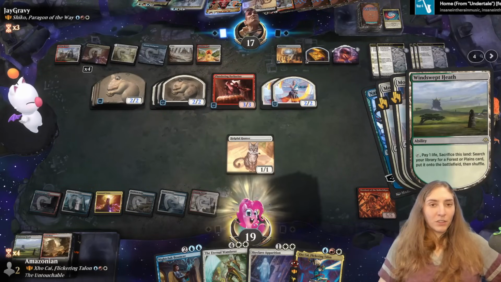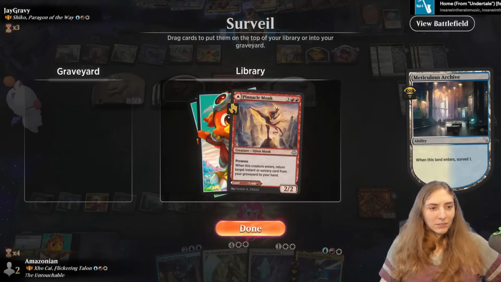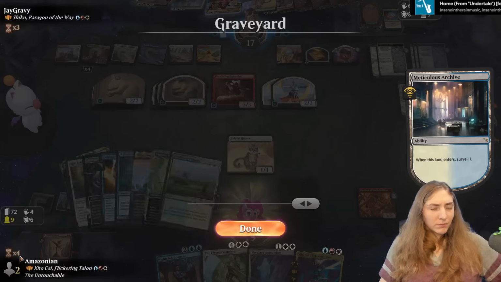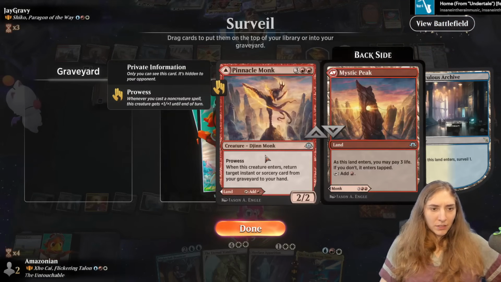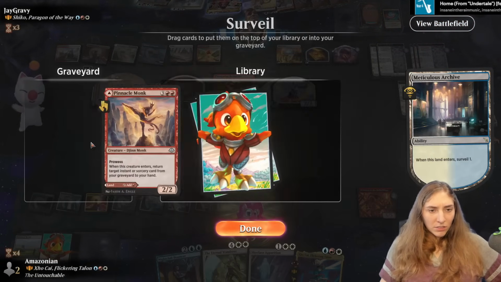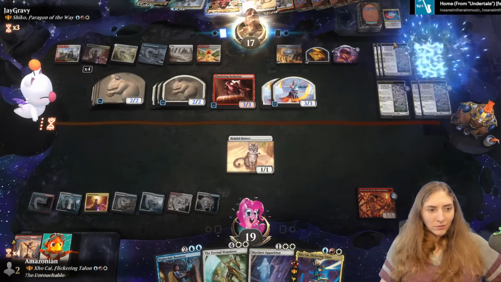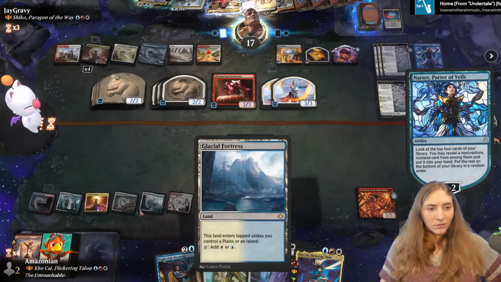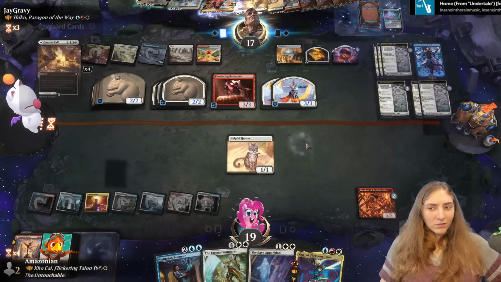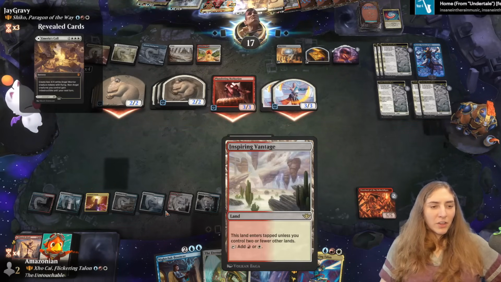I'll surveil, see what's on top of my deck. I have an extra turn spell in the graveyard. I have Time Warp, but I won't have enough mana for it. So this is in essence a land. Put it in the graveyard. This will make my next spell cost less, though.